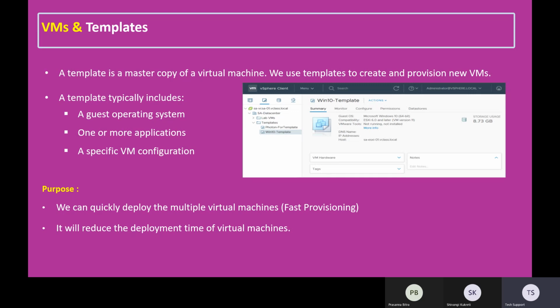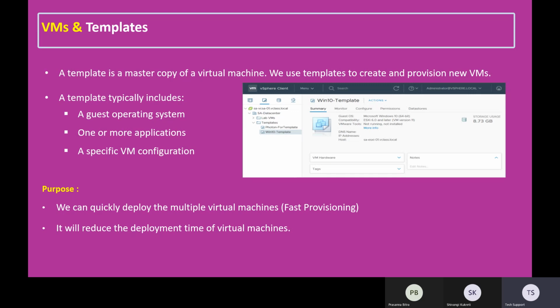So if you start installing one by one, usually it will take a long time, if you plan to install the guest operating system and do the VM configuration. VM configuration means things like network configuration and storage configuration. Network includes the IP address. We need to assign the IP address, and also we need to create the disks and assign the disk sizes. Based on the customer requirement, we may need to add an additional disk and even, at the guest OS level, expand our disk space. This all includes the VM configuration.